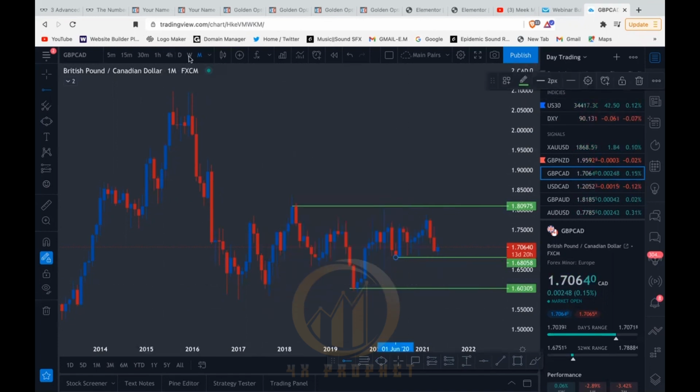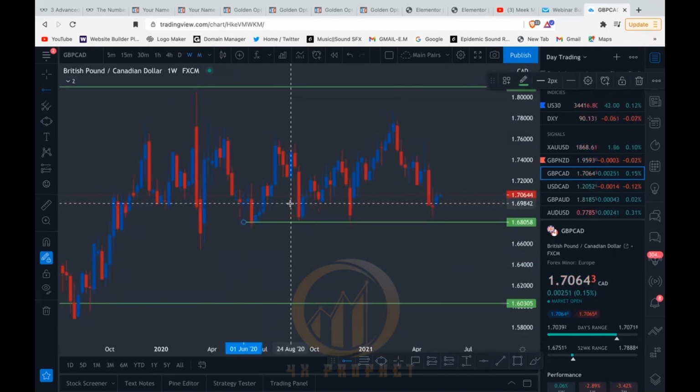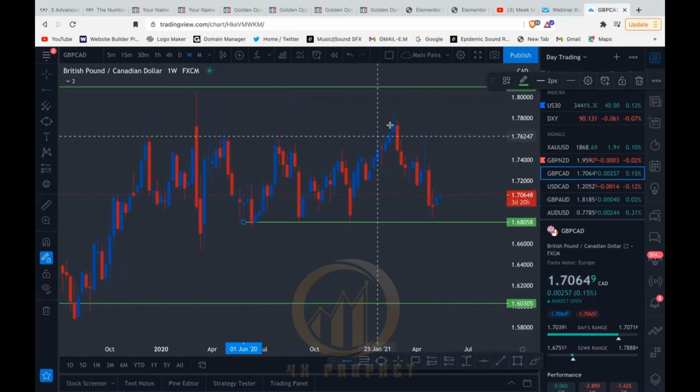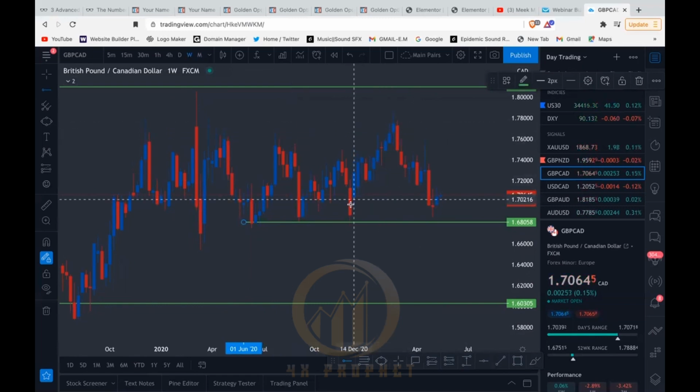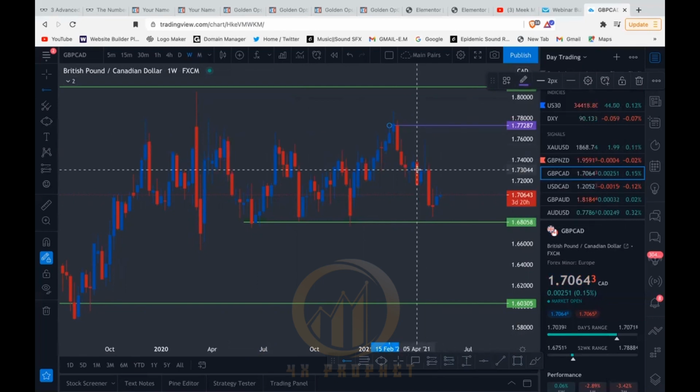So let's now go to the weekly. Now what I'm going to do is look for order blocks on the weekly time frame. So we could automatically see right here, right? This was a bullish trend. Now, right here, price shifted away quickly. So I'm gonna put that there. I'm gonna make this purple because purple is what I use.